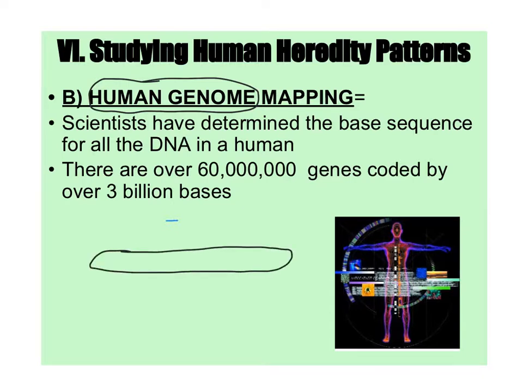But there are ways, like scientists now know where most of these genes are located. They could say, hey, that's where dimples is at. They can say, hey, that's where a thing called fish odor syndrome is. Yes, that is a real thing. If you have the gene or allele for fish odor, you actually smell like rotten fish. I think it's on chromosome number 1, but I'm not sure. But they know where these genes are at. They've located them. Now I'm going to do a little simpler method, and we'll see.